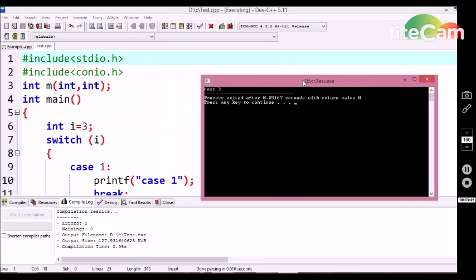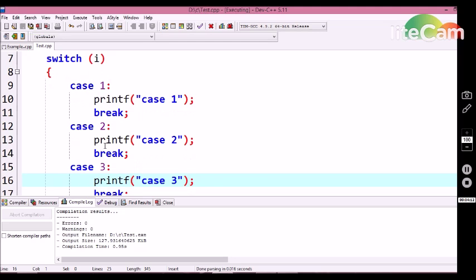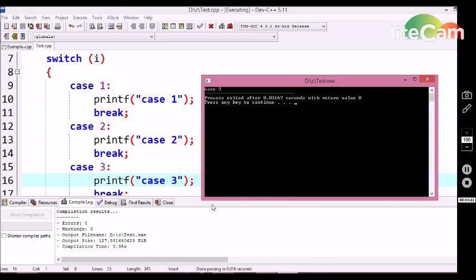Yes, we are getting case 3 as the output on the command screen. Now let's see what happened internally. When the switch case is called, this variable i holds the value 3, so i is replaced by the constant 3. Since the switch case has 3, it automatically searches for case 3. The control comes to the case 3 structure, where the printf statement with the case 3 string has to be executed. For this reason this printf statement is executed and case 3 is printed on the output screen.